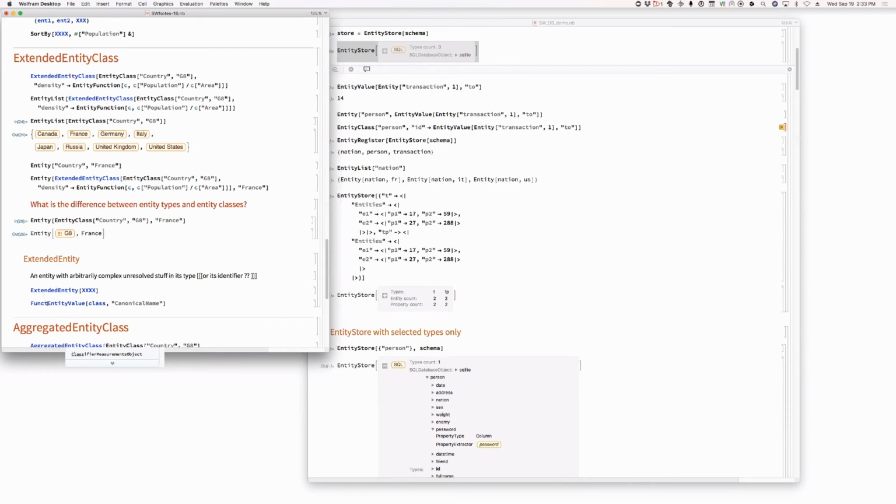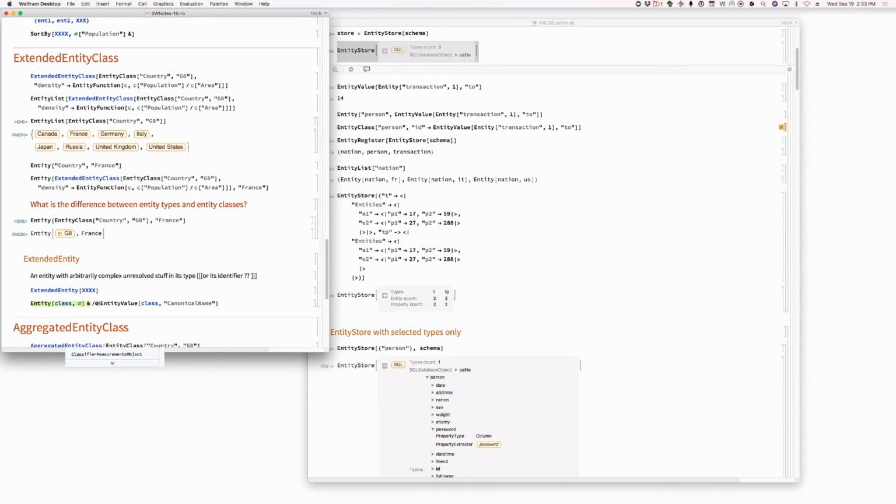Entity, open square bracket, class, comma, hash, close square bracket, ampersand, map. This is basically what entity list does, except it simplifies class. So entity list is implemented on top of entity value. So it's a partial resolver in that sense.